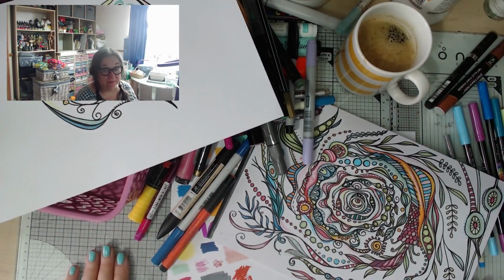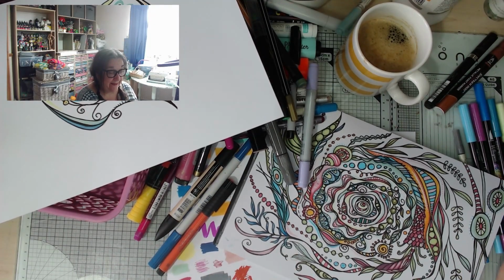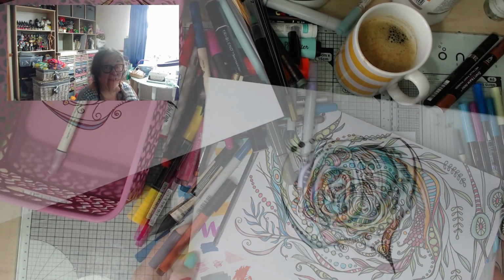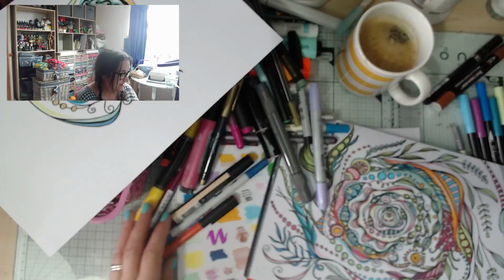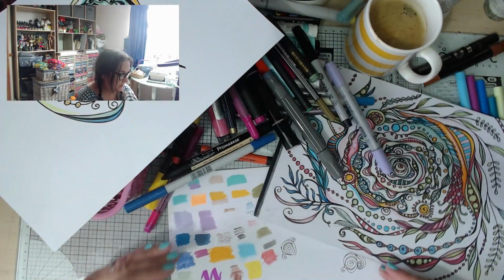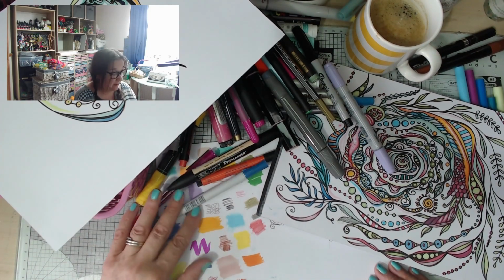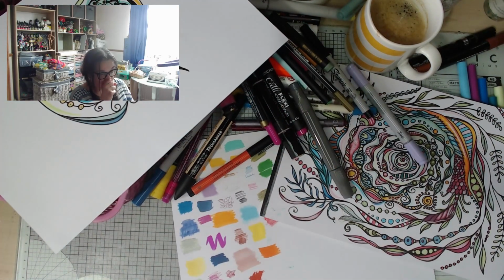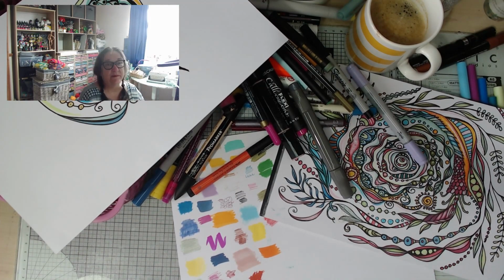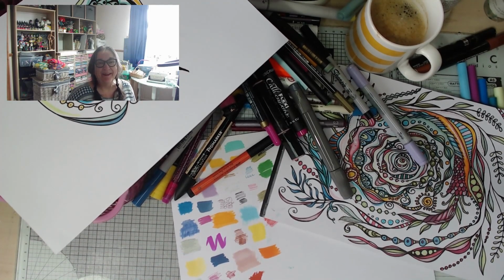So that is my finished spiral, which was mostly done with the Micron number 12 and the water-based felt pens. That's the other spiral I started using lots of different kinds of markers, which I might carry on with now. And that's the little swatch with all the different kinds of markers. And this Bristol board did really well with nearly all of them. I would say especially the alcohol-based ones. And it did really well with these water-based ones and the pigment ones. It just seems to be the paint pens. It doesn't seem to like the paint pens. So, yeah, I've got to put all those pens away now.